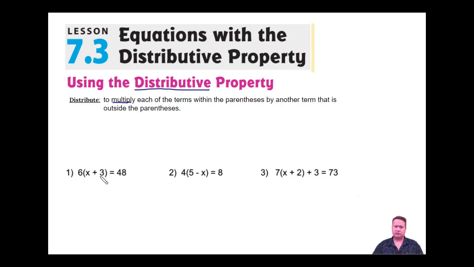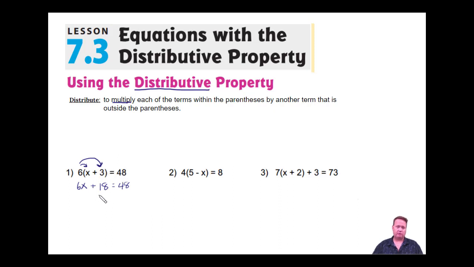In this case, we only see two different things on the inside of the parentheses. We see an x and a plus 3. And this means that there's a 6 on the outside. That 6 is going to multiply by the x. And then the 6 is also going to multiply by the 3. A number that's on the outside is only going to multiply things that are on the inside. And 6 times x happens to be 6x, nice and simple, plus, and then we have 6 times 3, which is 18, and altogether that still equals 48. We don't need to multiply this by 6, it's not in the parentheses.